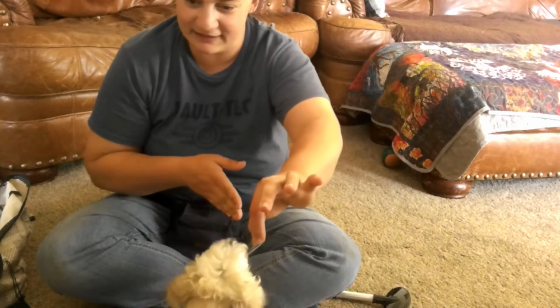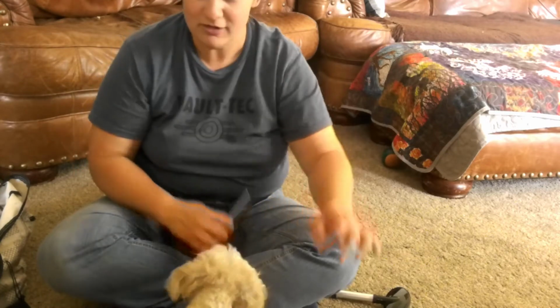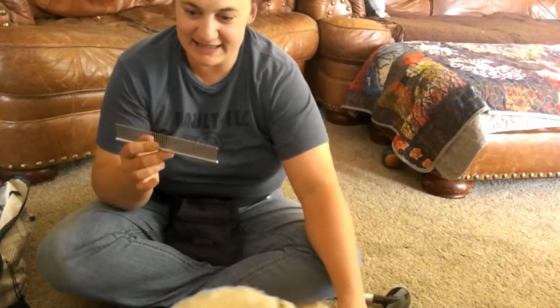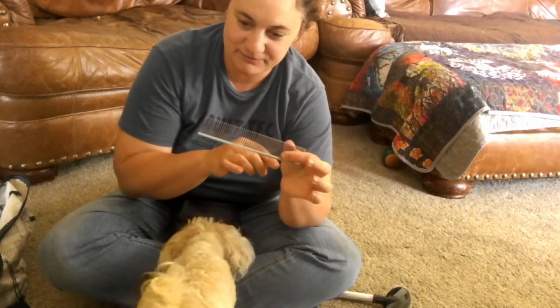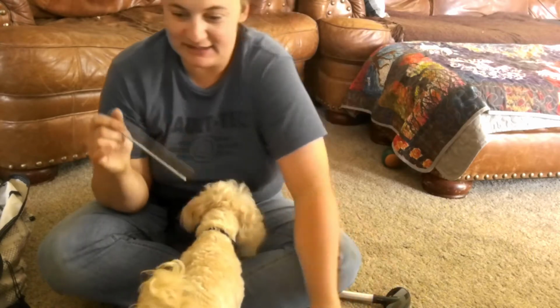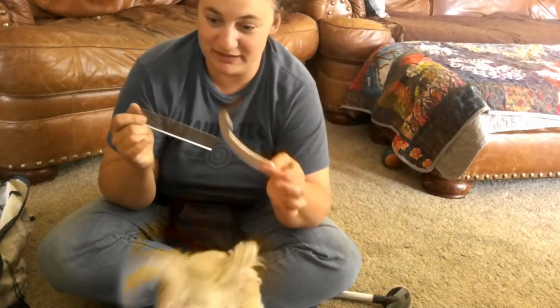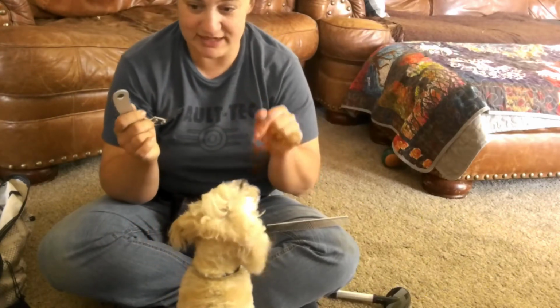And you notice he didn't get uncomfortable. He didn't fight me. He was like, oh, okay, well, not a big deal. Because all I did is I kept taking down the amount of hair I was putting through the brush each time. See, before I started this, I used the grooming knife. That's what this is. This is a grooming knife. It's a mat knife.